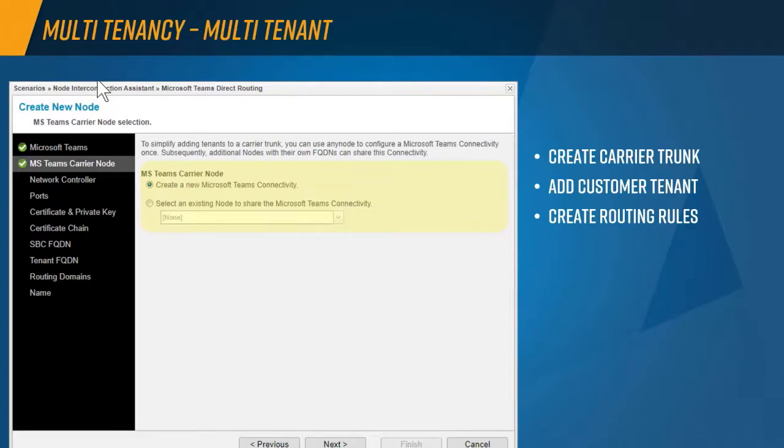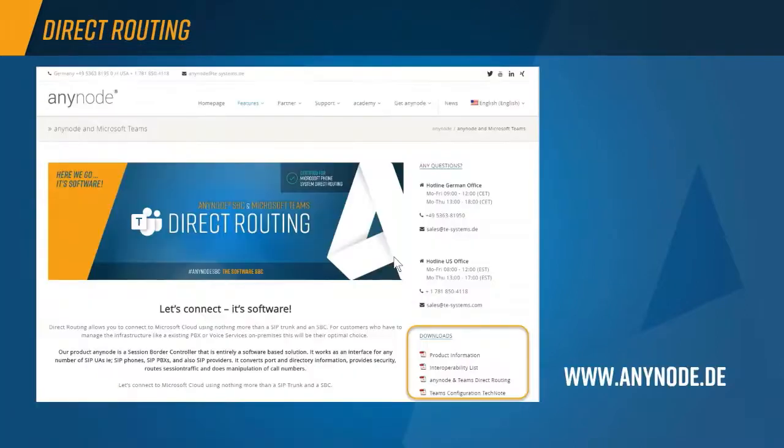And if you want to have the previously mentioned selection of providers based on the destination to get reasonable rates, this could be a more complex thing. Finally, this was the main difference to set up a multi-tenancy trunk. There are a couple of other steps to have the direct routing up and running, but this is not part of this session. We provide a tech node with all requirements on our webpage.